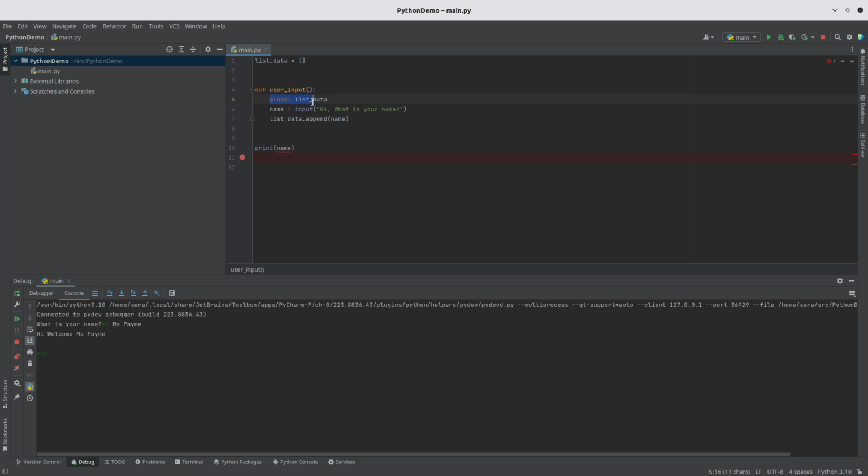Now, this is the interesting part, because we can read this list here inside a function or a subroutine, whichever you want to call it, but we can not write to it unless we have this global statement there.